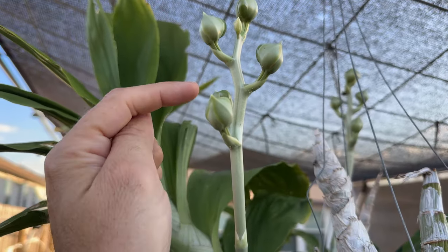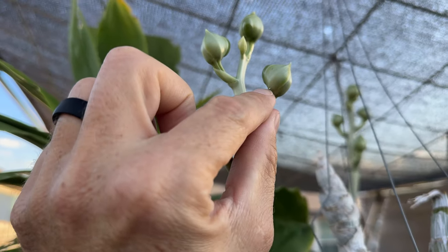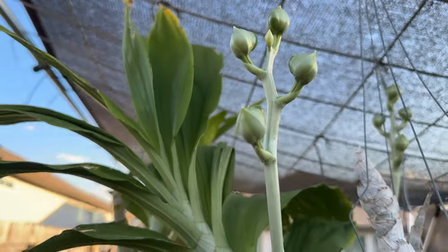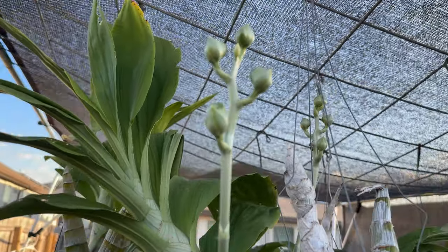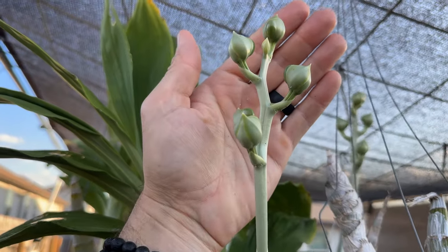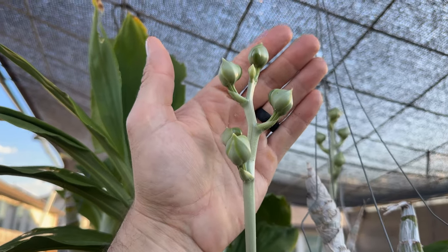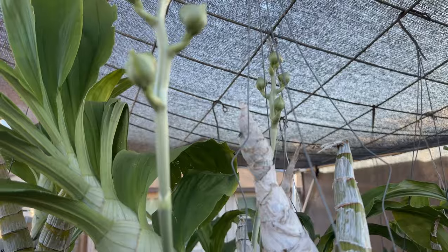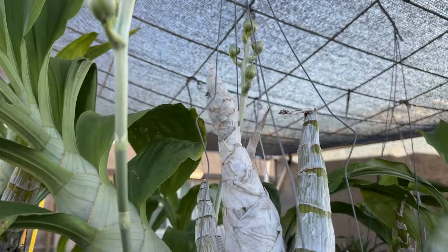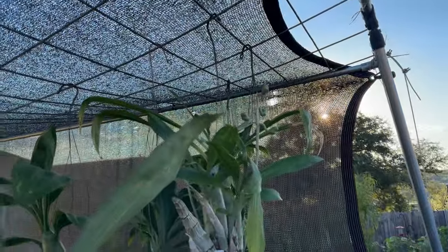You can see these little things — they look like eggs on strings almost, at the end of my fingertip there. Those are lacewing eggs. Lacewings are excellent killers of pests in the garden, so seeing those on your plants is a great sign. As are some of the native bees that you just saw buzzing around. Luckily I do not have any of those invasive European honeybees — I just have a ton of these native bees and it's great.